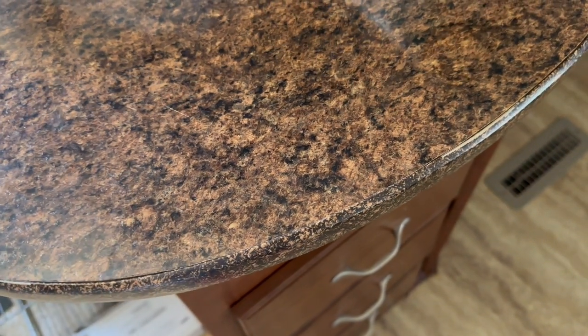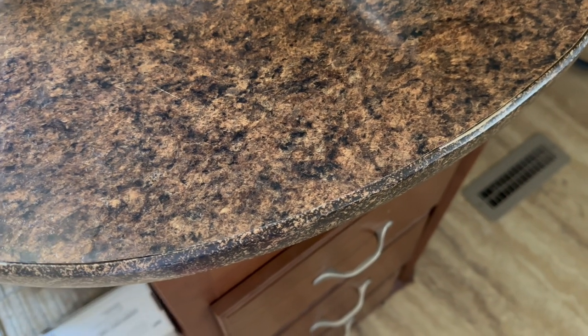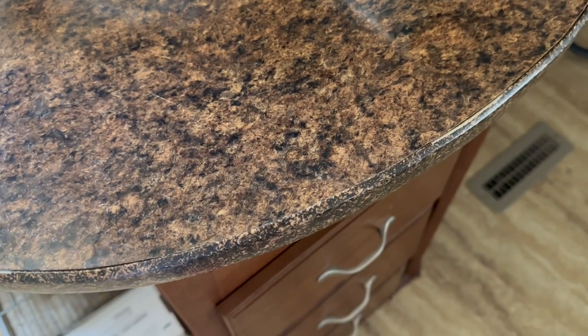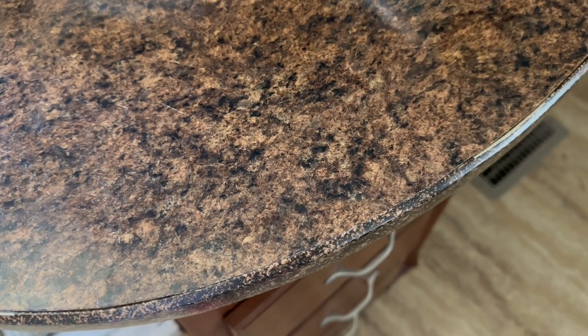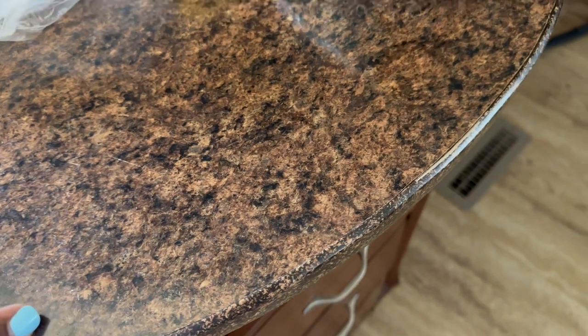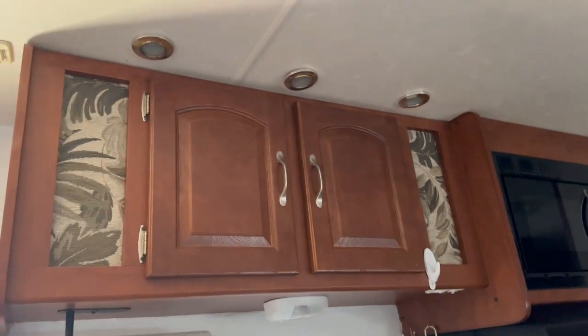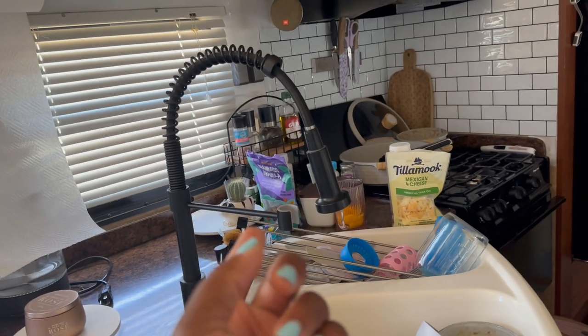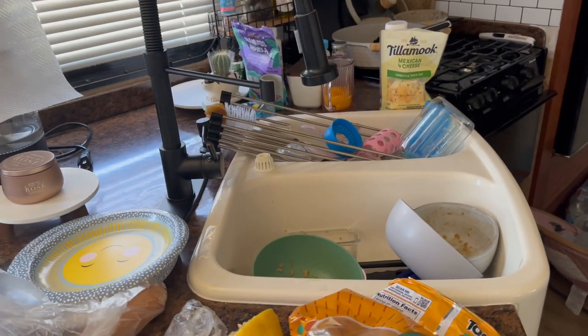So in the community tab, two of the options were like a sage or like a blue. But I think I'm gonna do more of a gray because of what color this is, and I don't plan on painting this. So I think we'll do more of a gray that could possibly tie this end over here and keep up here white to keep this part of the RV open, since we do have a low ceiling, and take this one gray and change the hardware out to black to kind of tie in the faucet and all that good stuff.